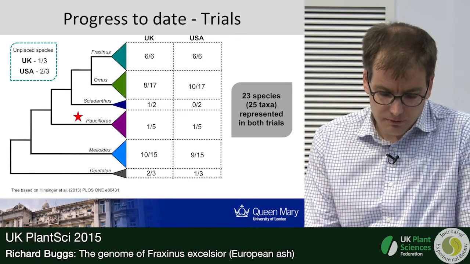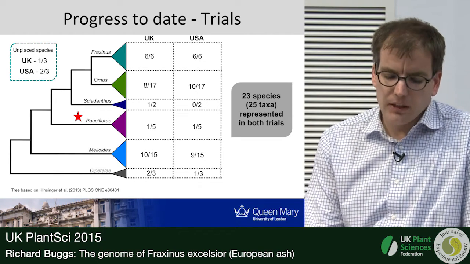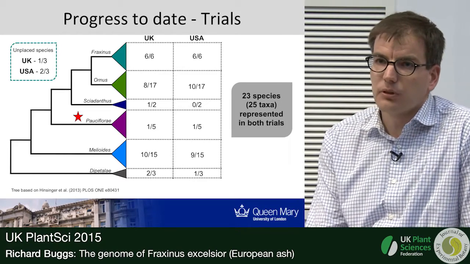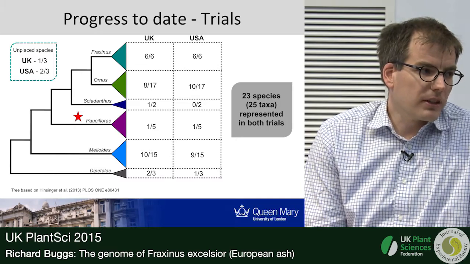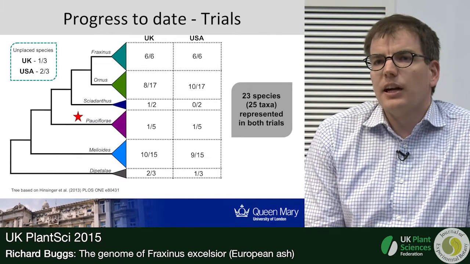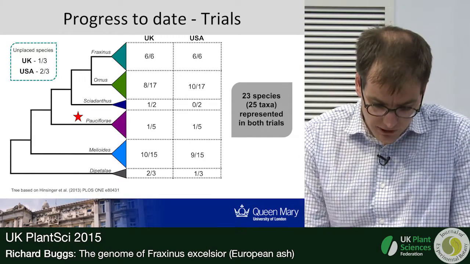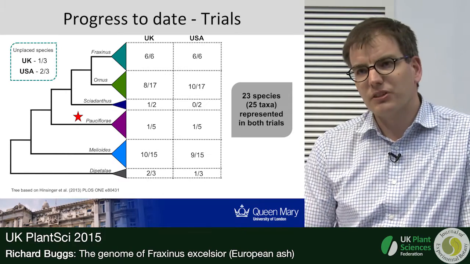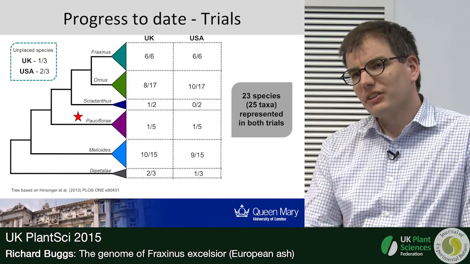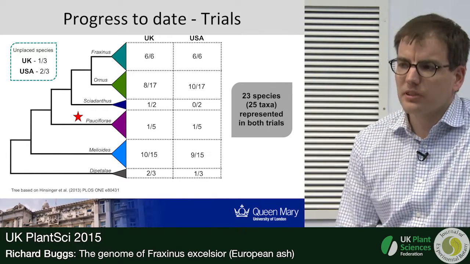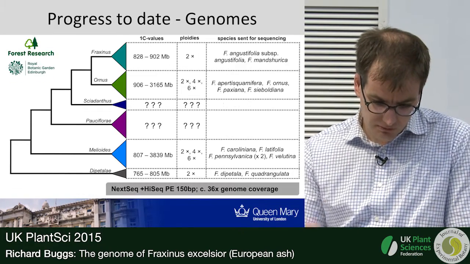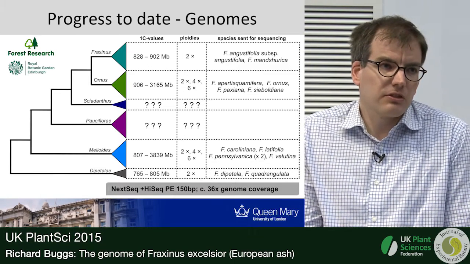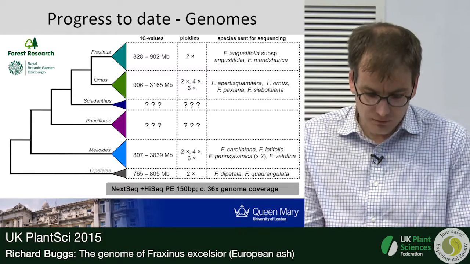So far we don't have a complete collection in our trials — partly because one clade, Porciflorae, is very hard to obtain, being a shrubby clade from Mexico and the southern USA. That's not too troubling as it's probably not very relevant for UK timber growing. We also have the constraint that we cannot exchange material between our American and British experiments due to biosecurity concerns about moving either pest or pathogen between countries. Despite these limitations, we've sent off several species for genome sequencing and are extracting DNA from the others to send off as well.